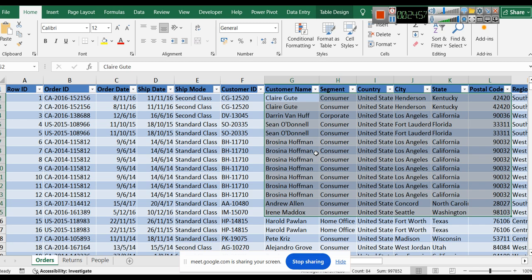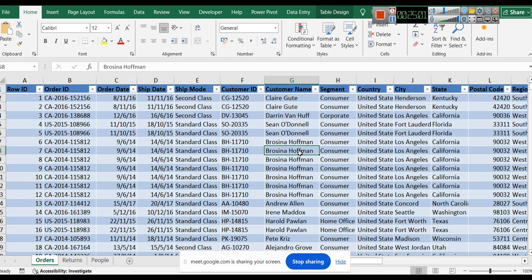And anytime this user orders, how difficult will it be to handle this? Suppose this customer changes their address. You will change it in every row here. It will be difficult. But if we have a separate table for this customer, we will be changing it only in one row. So that's why it is very important.